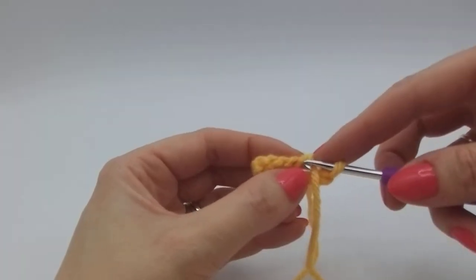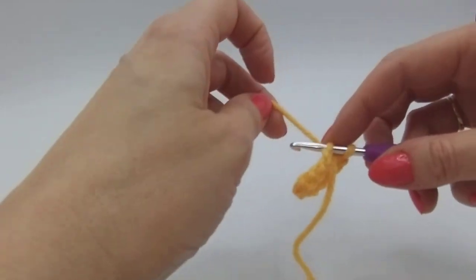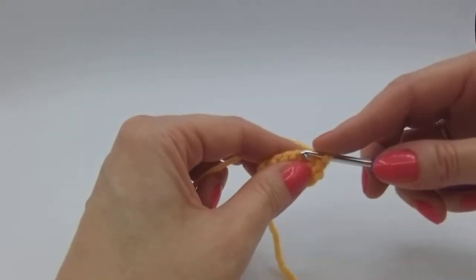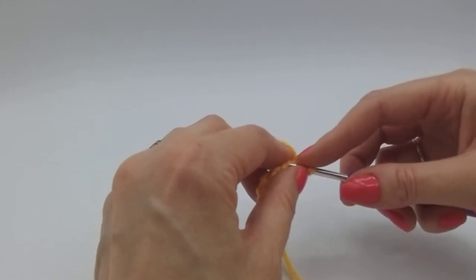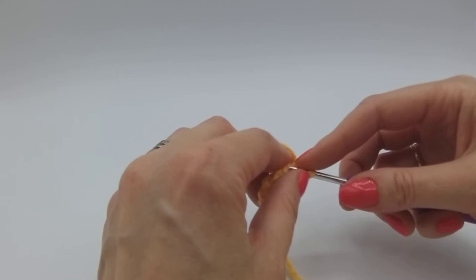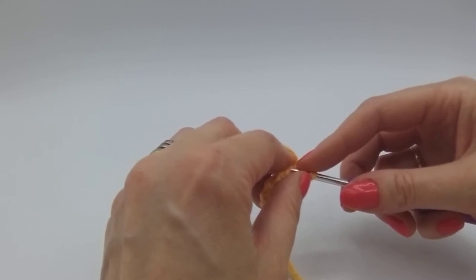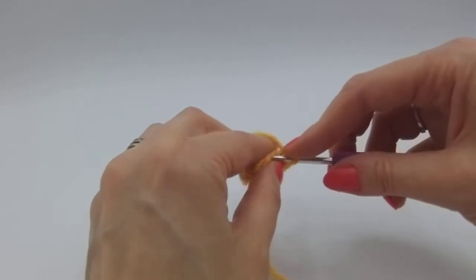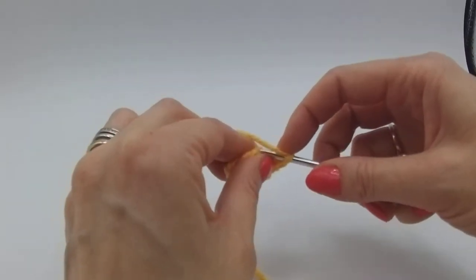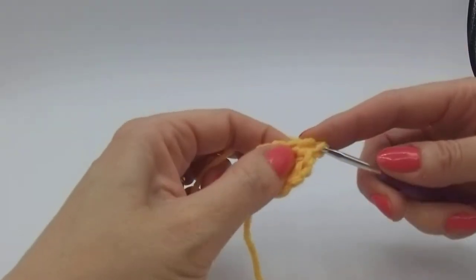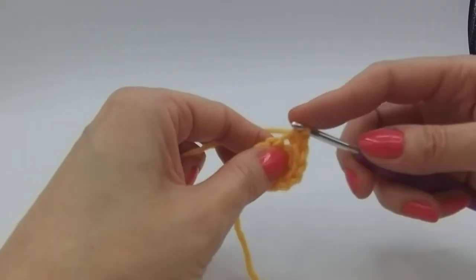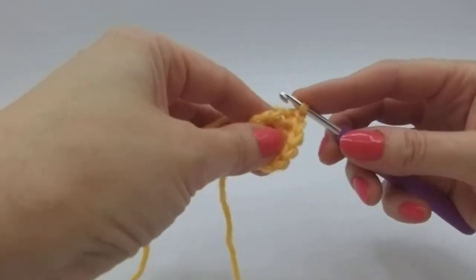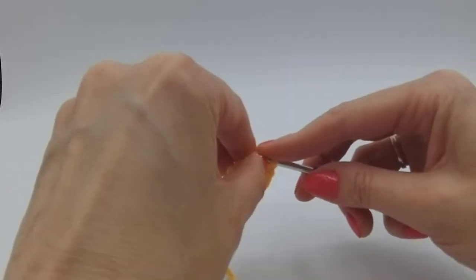We're going to ignore that little end bit there because that's the knot. If you try to get your hook in there it'll feel really tight and very difficult to get it in. We're going to work in our first one which is here. We're just going to pop our hook in there. I'm just going to do a normal double crochet stitch. This is the next instruction: it says rounds two to sixty approximately double crochet and continuous rounds, stuffing lightly as you work. We're just going to go round and round in circles now.